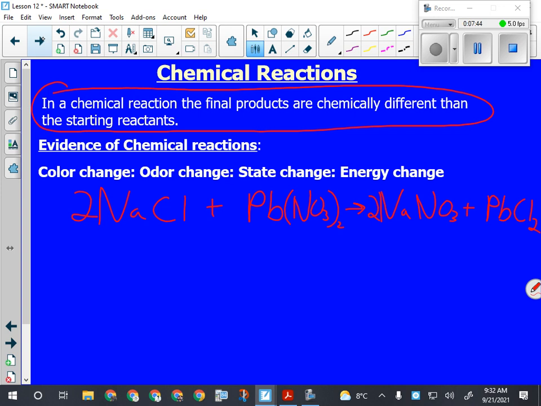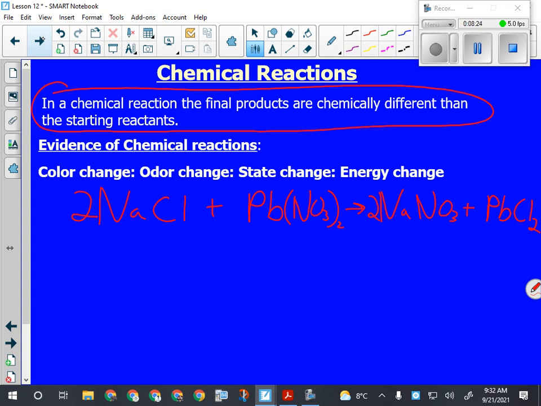That is an example of a properly written, balanced chemical reaction. In this reaction, I have sodium chloride reacting with lead-2 nitrate. When that happens, I get a chemical reaction that forms a yellow precipitate, because chlorine is not soluble with 2+ lead. So I would get a pale yellow precipitate being formed. That means new substances have been formed. Did I make any new elements? All the same elements. So yes, I got new substances.